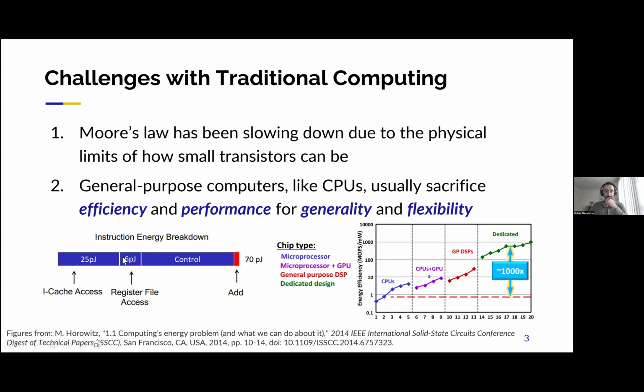In the breakdown of an instruction's energy, most of the energy is consumed on memory accesses and control logic, and only a small portion on the actual arithmetic operation. We also see a trend of an order of magnitude better energy efficiency when you move from CPUs to GPUs, then to general purpose DSPs, and then to dedicated hardware like ASICs.